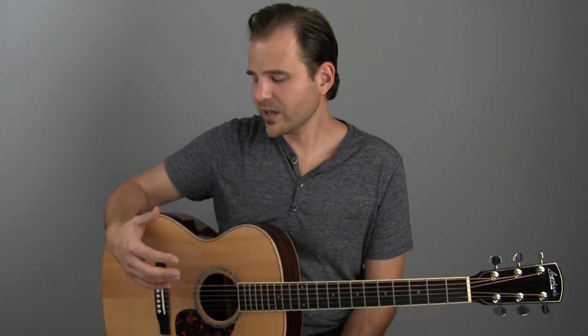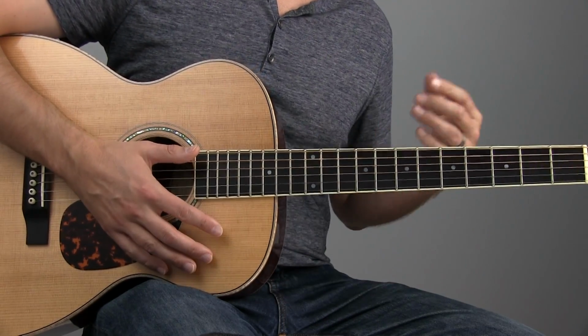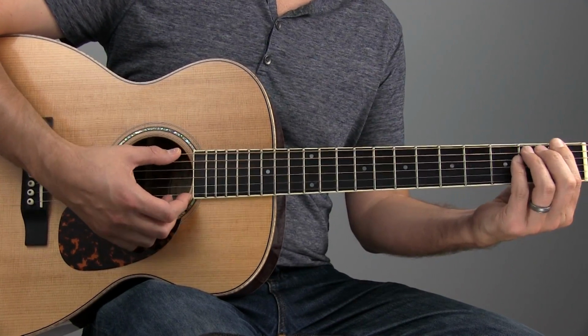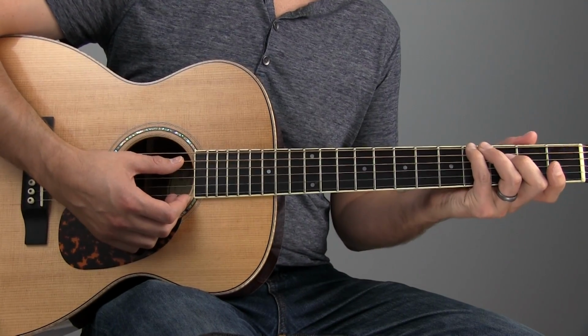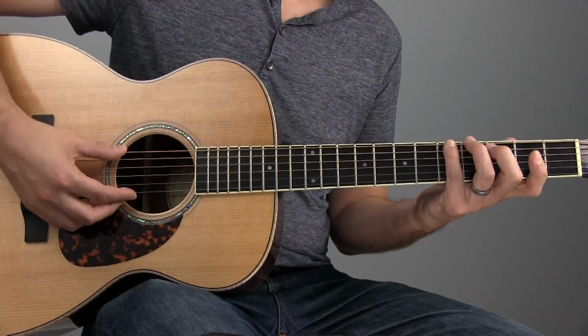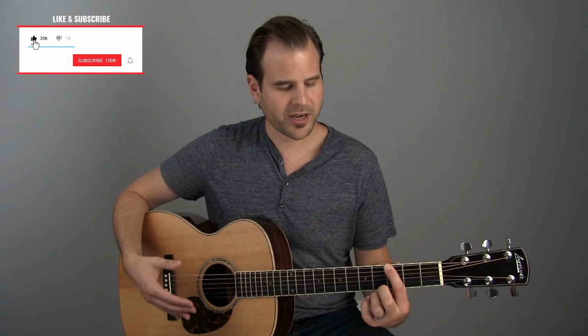Well, we're going to cover an exercise today that will help you build some independence among your picking fingers. So let's get into the exercise. We're going to walk up chromatically, just meaning one fret at a time, from the first fret, second, third, fourth, and then we're going to shift up with your pinky finger to the fifth fret and then come back down. Then shift up with the index finger and repeat this pattern.